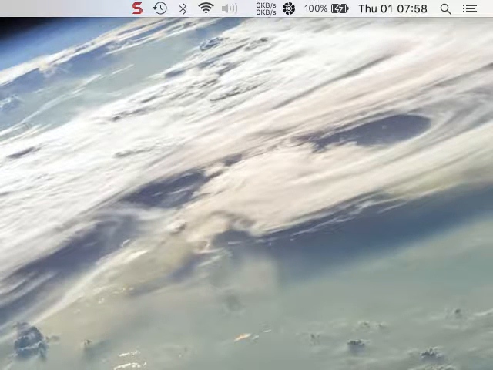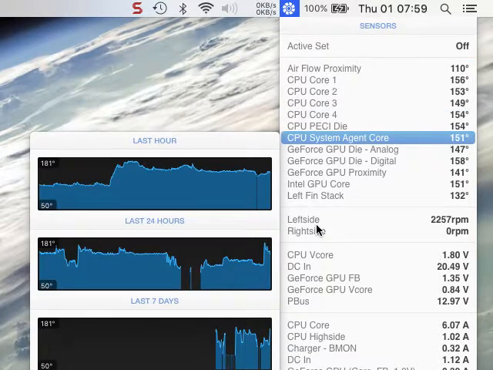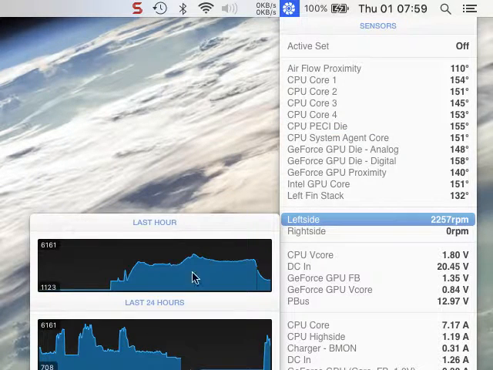I'm trying to debug an issue that's been reported to Apple regarding OS X Sierra with external monitors. I've been running 3 external monitors, an HDMI and 2 Thunderbolt or DisplayPort monitors for over a year. And when I upgraded to Sierra, I started to notice that the left side fan was running at nearly full tilt. So here are some experiments from this morning.